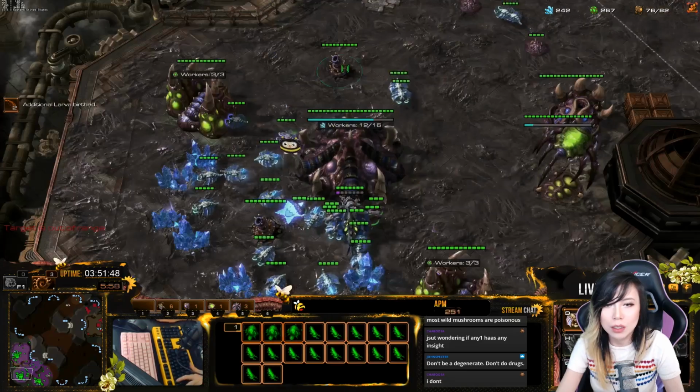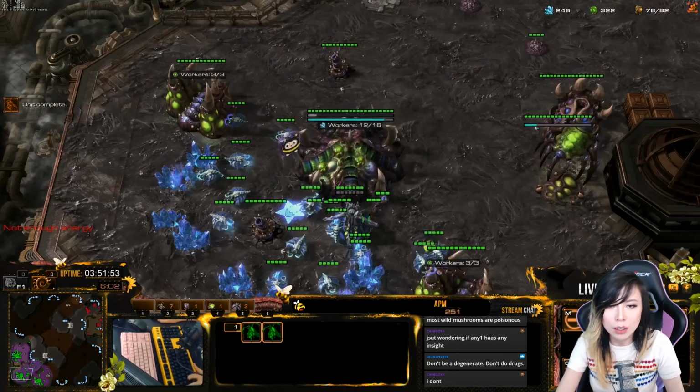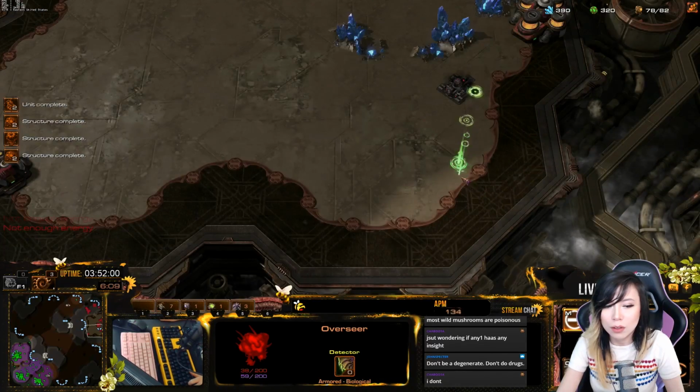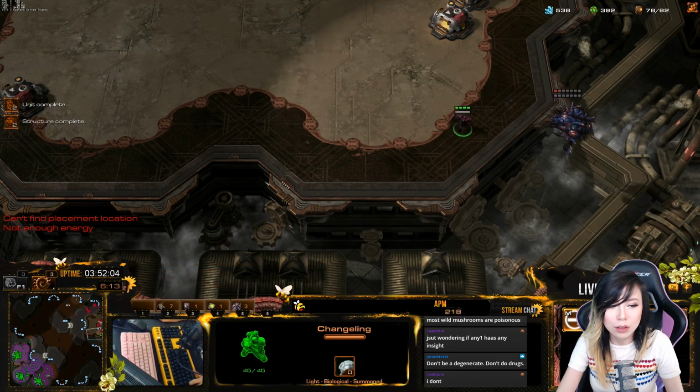Also, on top of this, I will be making additional queens and throwing down a spire. So the spire means that I will be able to transition to corruptors, which is more cost efficient against the battlecruisers, especially since they can fly over empty space or over cliffs or edges that really make it annoying for you to defend against the battlecruisers.